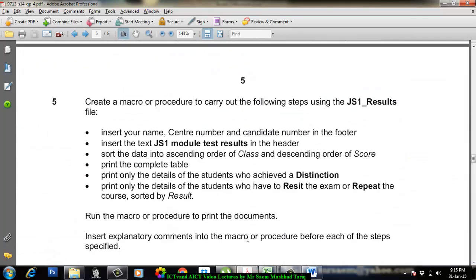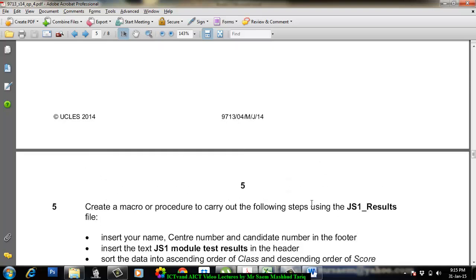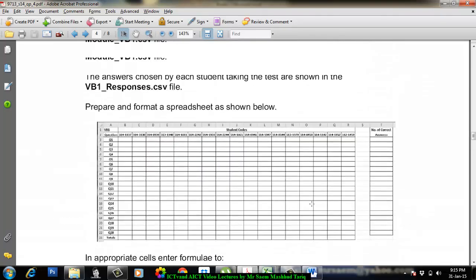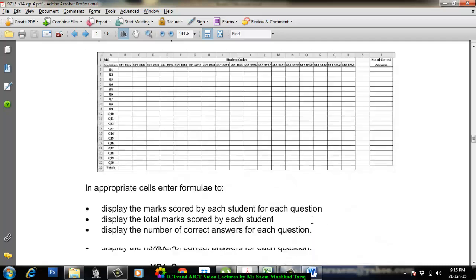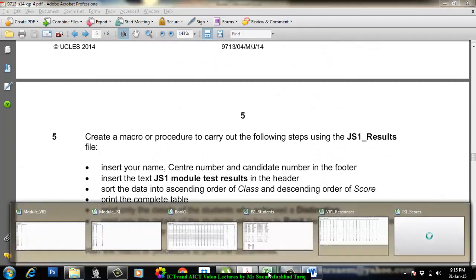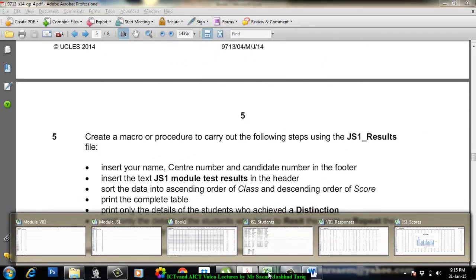Right, next part. Create a macro procedure to carry out the following steps using the JS1 results file. Okay. I'll use the JS1 results file.